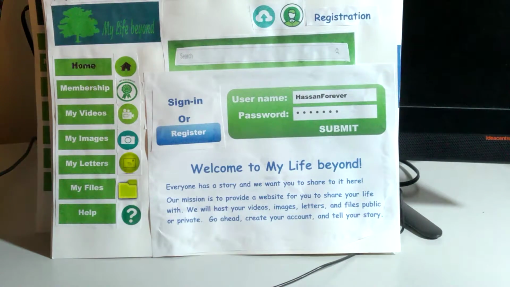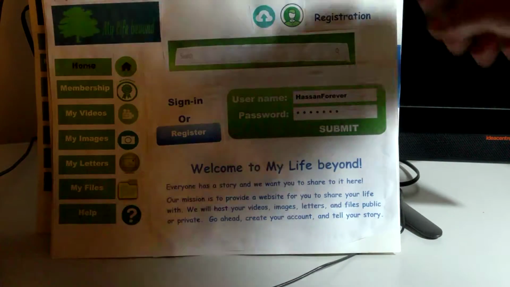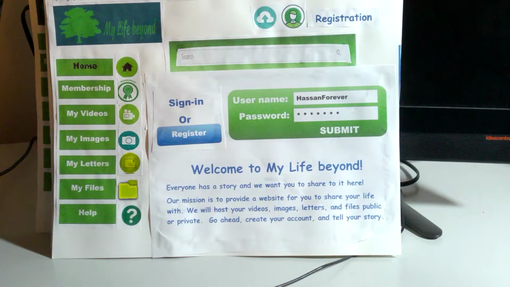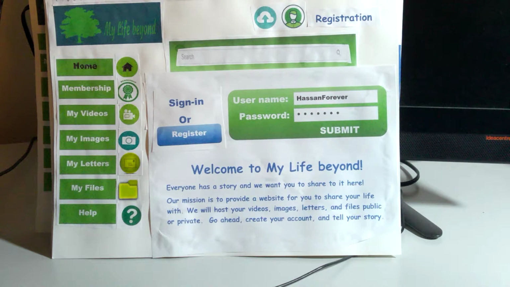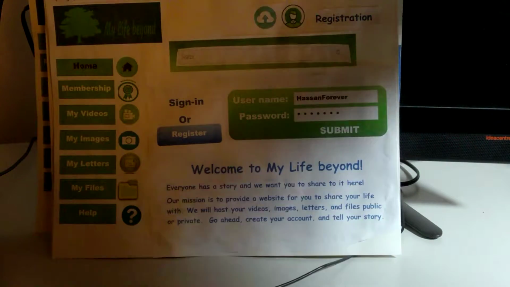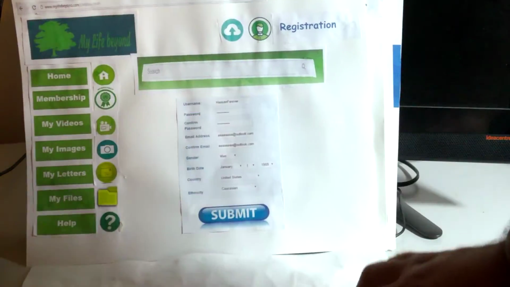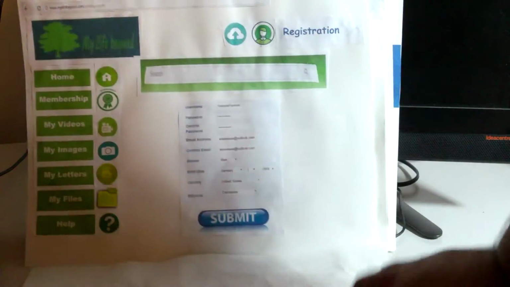And then John, it's also the same thing. He wants to upload videos. He's a retired war veteran, and he wants his grandchildren to have his values. So he's made inspirational videos, and he wants them to strive for something greater in life. It's the same thing. He'd go to the registration process. He'd create an account.